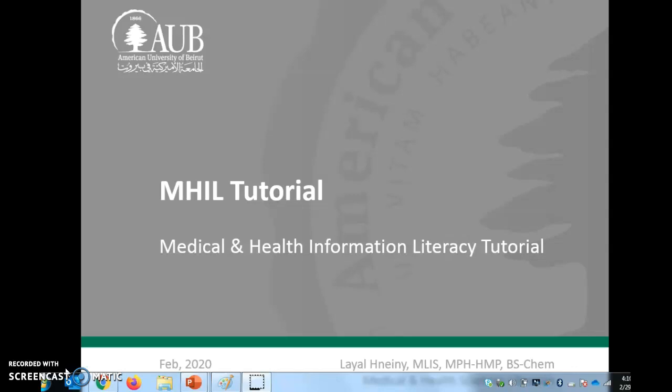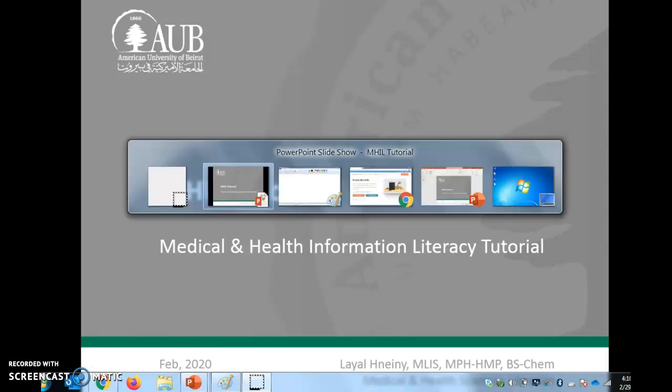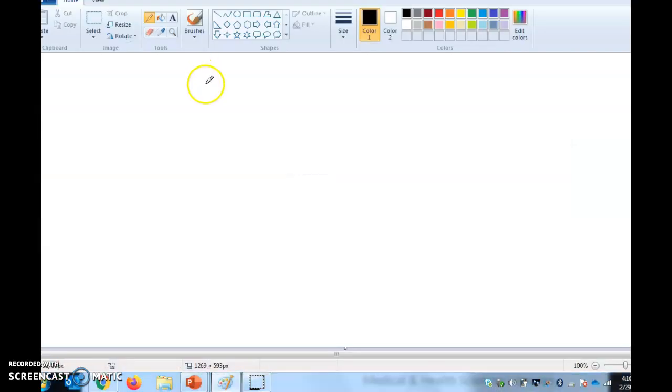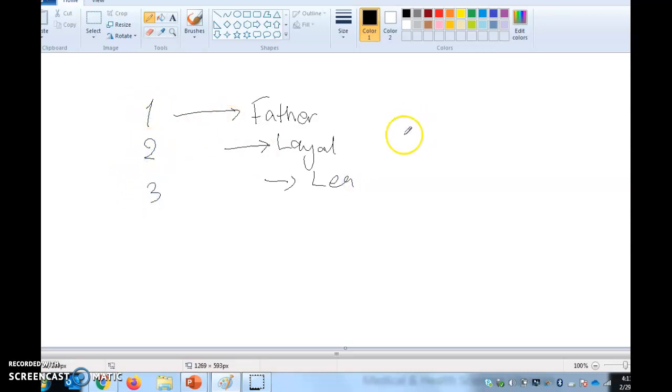We have discussed previously the different features of the bibliographic databases, which are the explode and the focus. If I want to take it into an Instagram analogy, I will be discussing the MeSH tree with my father. Let's consider my father being the broadest MeSH. More indented is myself, and even more indented is my daughter. So this is level number 1, this is level number 2, and this is level number 3.